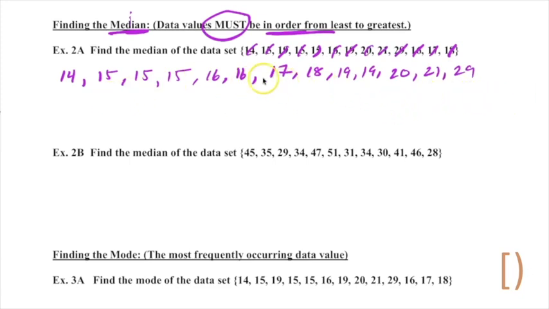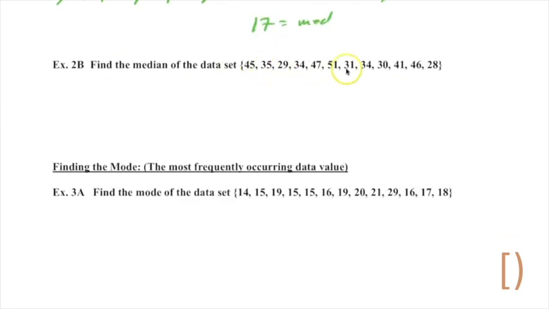Next, we've got to find the middle one. We can add them up, figure out how many they are, and then divide by 2 to find the middle. Or most people just kind of take one from there, take one from there, until you get to the middle. And there we go, 17. So 17 is the median.